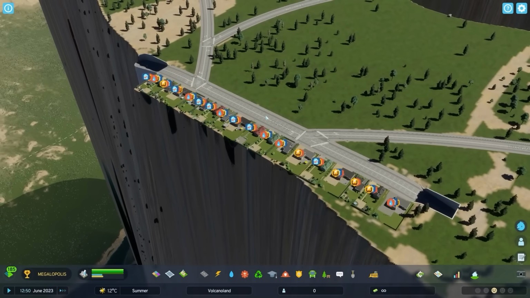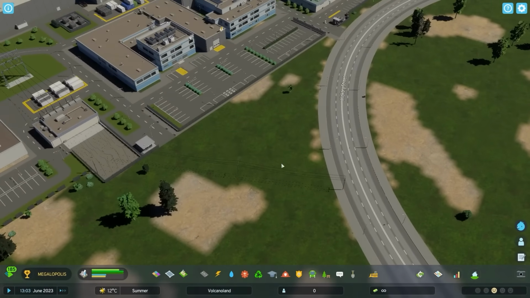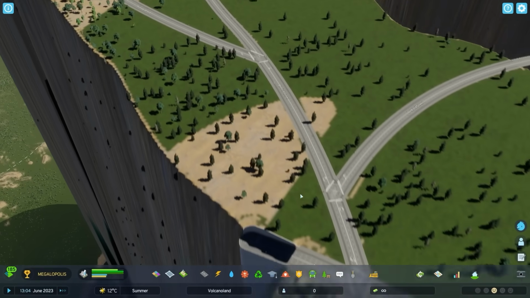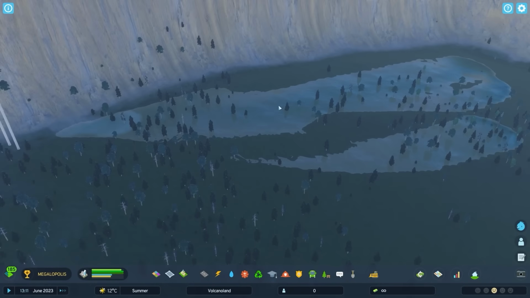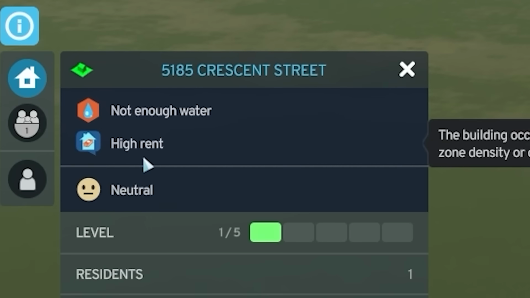But apparently the people still need power, despite the fact they have a massive nuclear plant right beside them. All it needed was one little power line to connect it to the grid. Now the people have more than enough power, all in pursuit of this. It's only been a few minutes with like 6 houses, but these people produce a lot of waste. One thing I maybe didn't consider so hard was how to get water up here. And they have literally high rent.